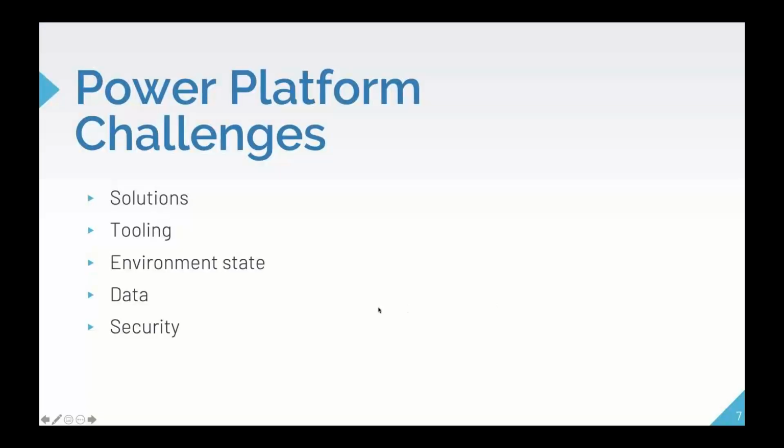Okay, so specific Power Platform challenges. I mentioned solutions. The solutions are the way we work with code or customizations within Power Platform and Dynamics 365. There are some specific things around that we have to really pay attention to. Patching is kind of messy. There's the concept of segmentation and layering, which can add complexity. It can also simplify things depending on how you use it. There's the concept of managed and unmanaged solutions. I know the best practice, if you're working with the platform, is to use managed solutions, but sometimes you can't. Sometimes you need to use an unmanaged solution. How do you deal with that?